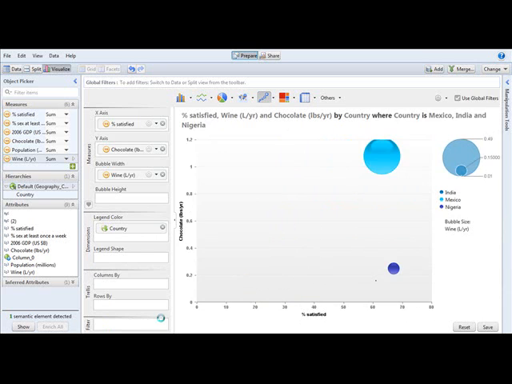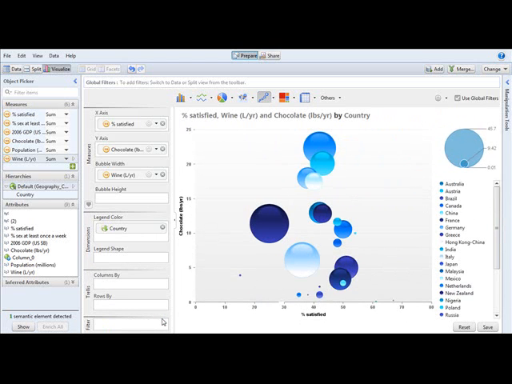So, what does this lead me to believe? Well, if you are spending your time working and becoming a wealthy country, that doesn't necessarily mean you are the happiest country. Having an active love life, again, does not necessarily mean you are a happy country. And having wine and chocolate to consume is pretty good, but again, not the biggest determinant in being happy. The happiest countries really don't have much money, have moderate love lives, and not much wine or chocolate at all, but what they have is children. So perhaps what we should do in pursuit of happiness is spend more time with our friends and our families.